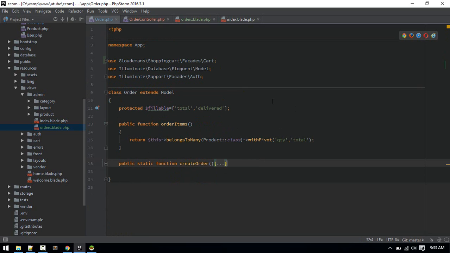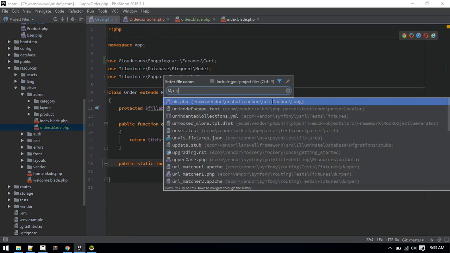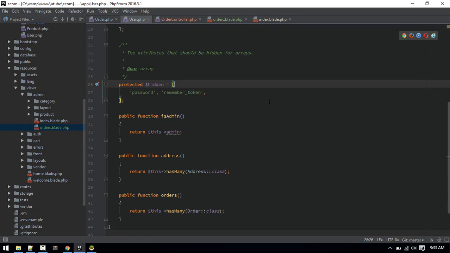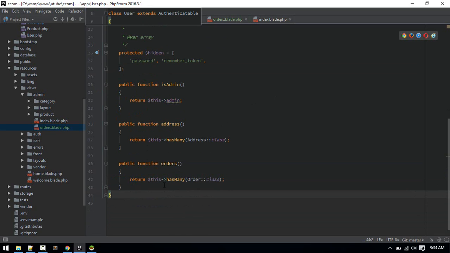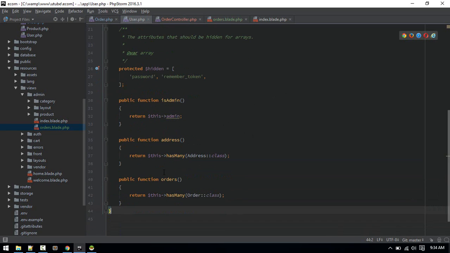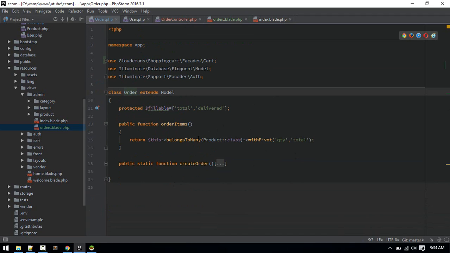So let's go to user. Let me show you what I'm trying to say. Here I've defined this method which says this user has many orders. Similarly, we need to define it in order so that we can track who created the order. It's the inverse relation.